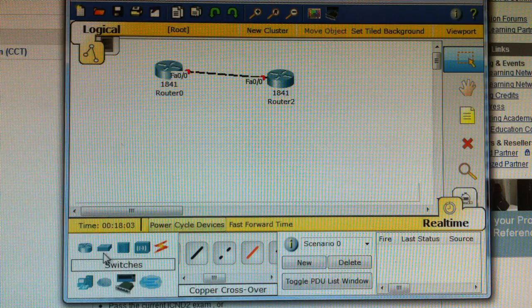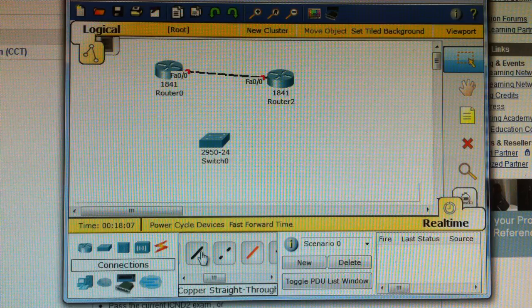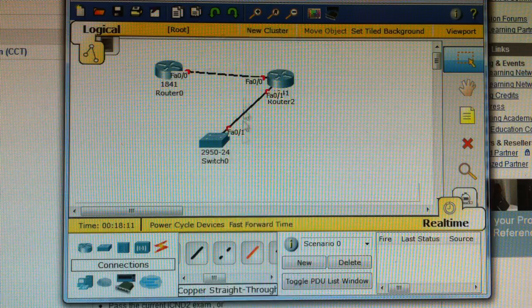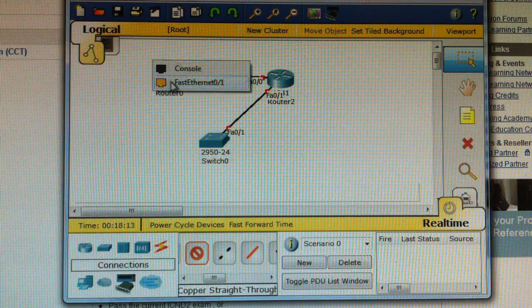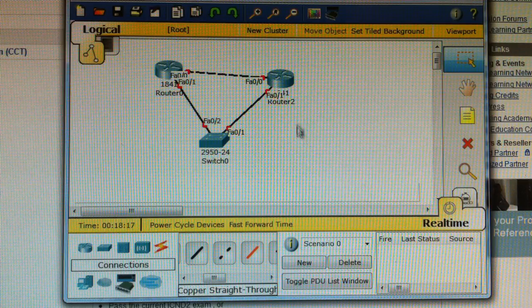So if you're going to take a switch like this, you would go straight through from here to here and from here to here, and then you would turn the interfaces on. This would be a subnet right here. Over here this would be a subnet, and then over here this would be a subnet.